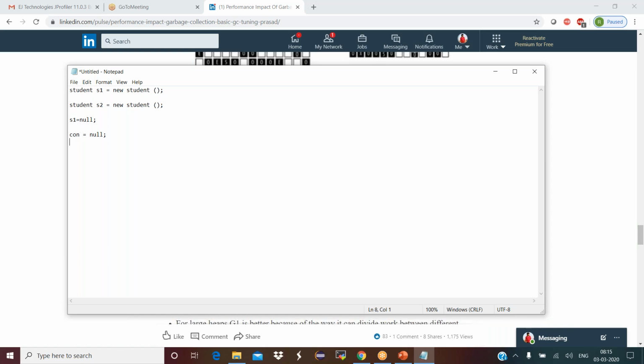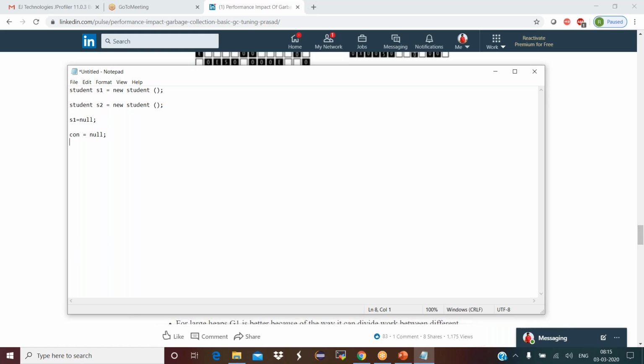What I'm doing here is making this connection object go to a no-longer-required state. Once the DB is already connected, why do I still maintain this connection object in memory?